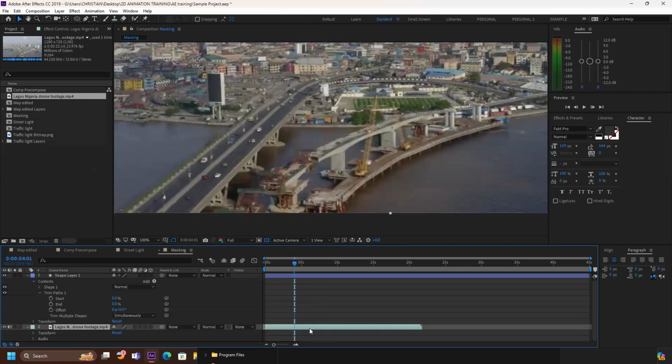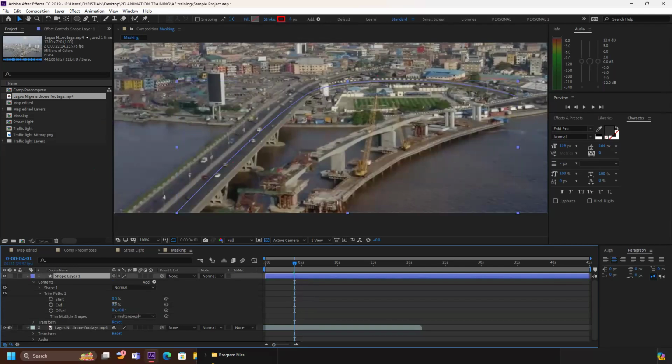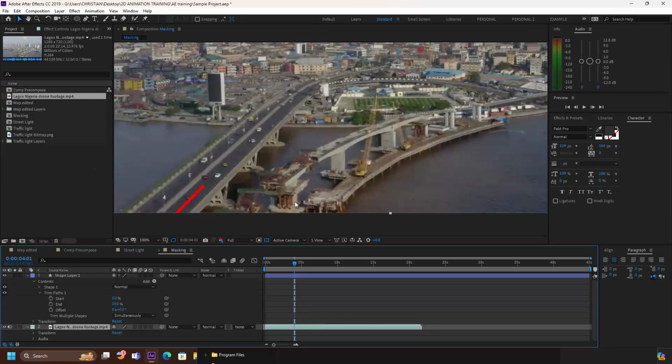There are different ways you can do this. Let me show you the fastest way to do it. I want this video to stop right here until I'm done showing this direction, then it will start playing again.